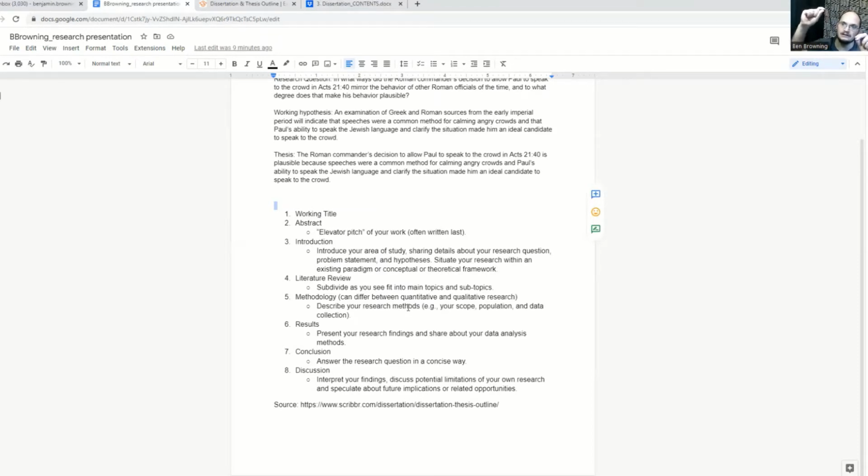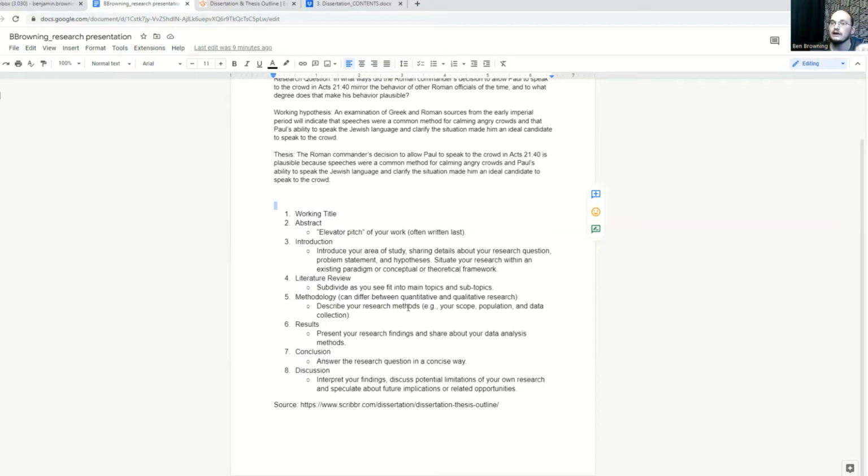here's my methodology. I'm going to take this approach. I'm going to then apply it to this many settings. Here's how I'm going to choose who I'm going to apply it to. Here's how many people I'm going to apply it to. Here's going to be the size of the church. That's what you're doing.